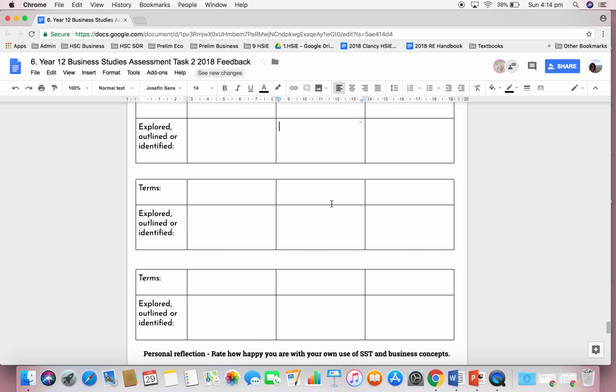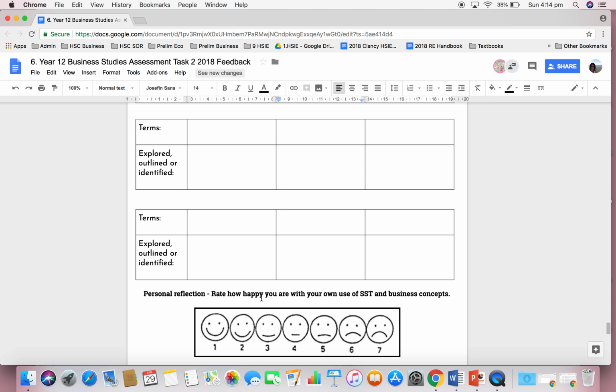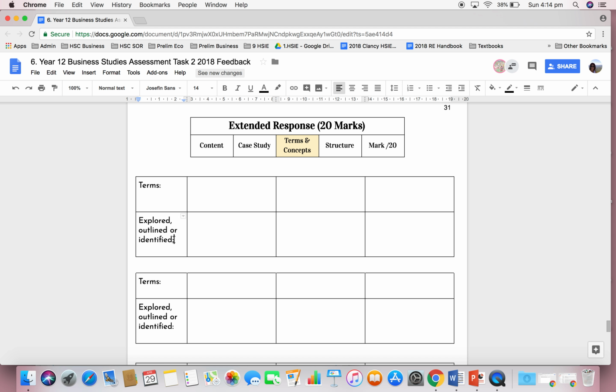Okay, you should have all of these filled in now. What I suppose my feedback is to the cohort is that you guys are really great at identifying, and maybe you can see that yourself from your own work now that these tables are filled in. I would say that you guys have done a good job at identifying, mentioning subject-specific terms and concepts. Where we struggle, guys, is, are we actually exploring them? Are we applying them? Not just mentioning them briefly and then moving on. Are we using the term in conjunction with the content as well as applying it to the case study?